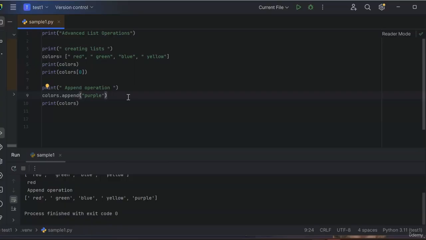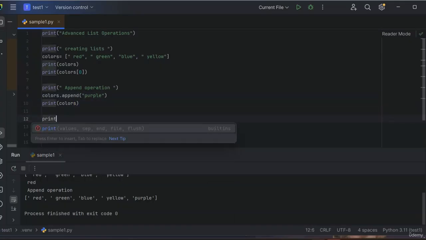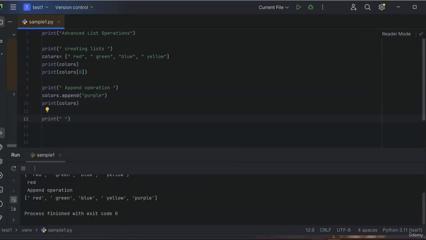Now let us see another method, or let's see how to get all the items one by one from the list. That is basically iterating over the list. Okay, so I'm going to give the title print. Whatever title I want to print, I am going to give it in a print statement. Iterating over the list. Okay, so for iterating, you can use any kind of loops. You can use if loop or for loop or anything. So let's discuss the for loop here.